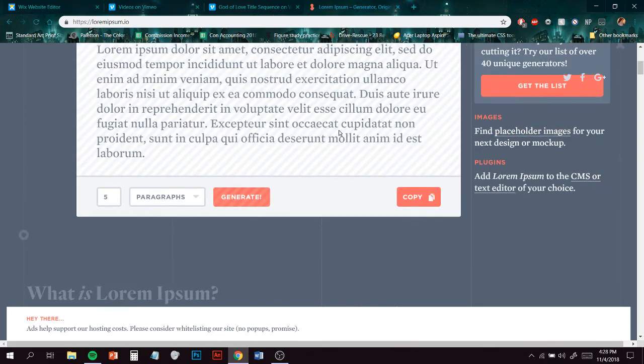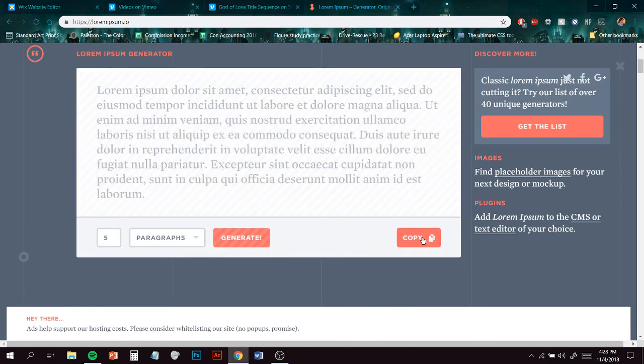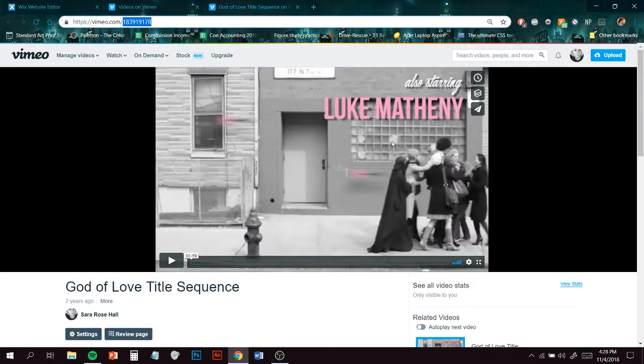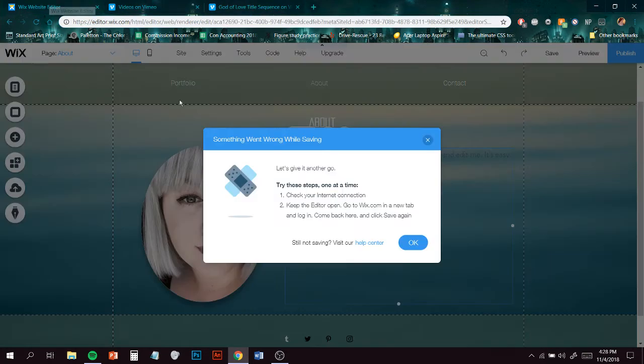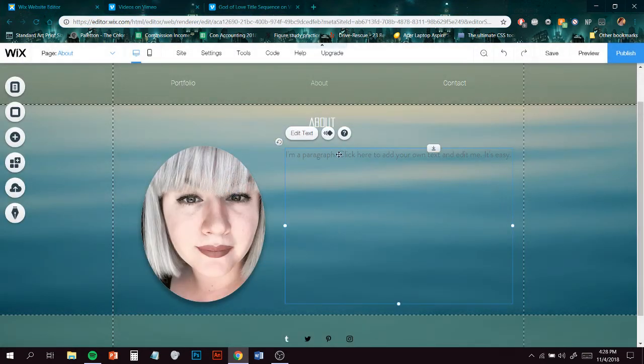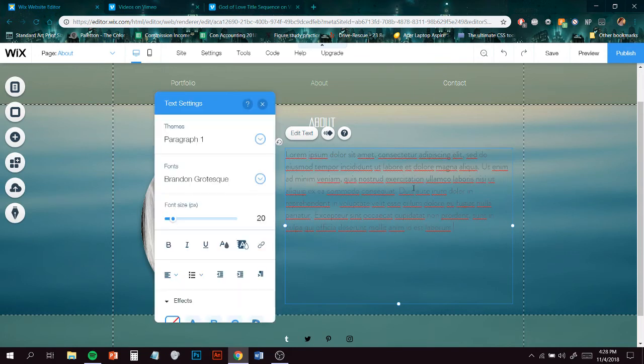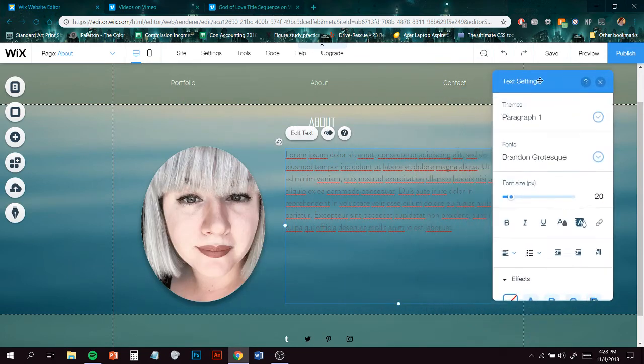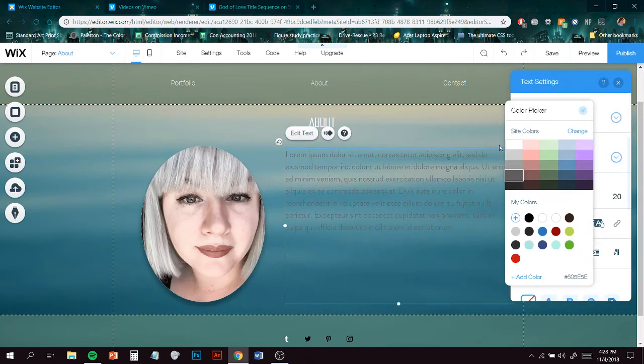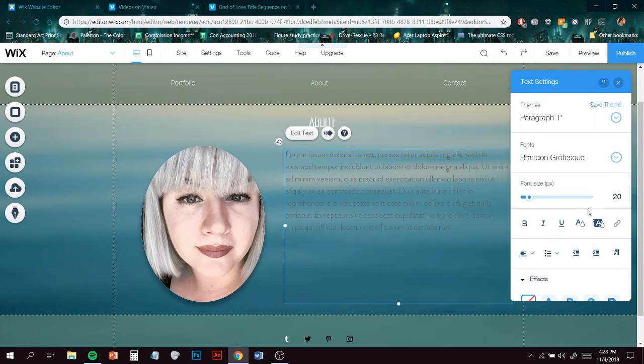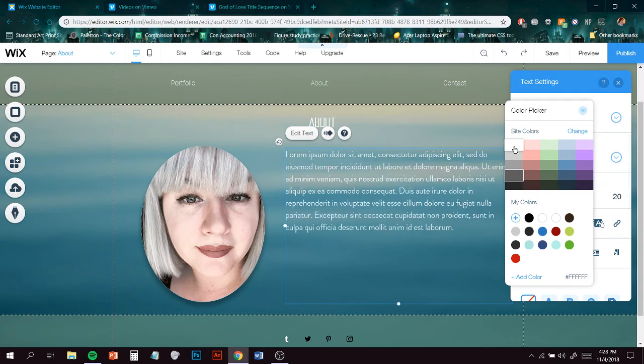Lorem ipsum, for anyone who has not used it before, it's just a placeholder. It's just a bunch of nonsense lettering, essentially. So we'll edit the text, paste that in there. So I can change the font color. Oops, make sure everything's selected when I do that.